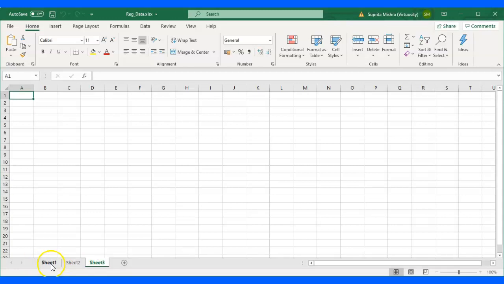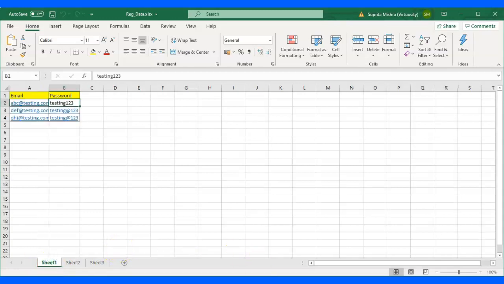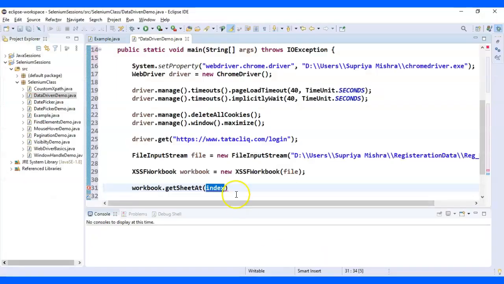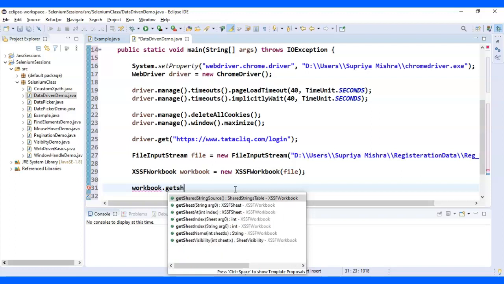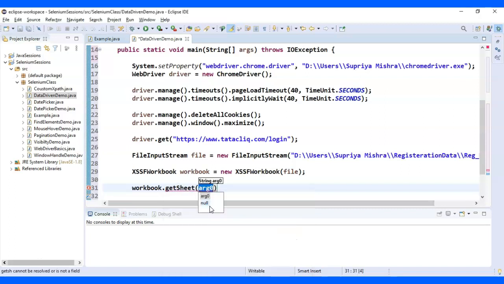And if you don't want to use this index value method, which is the getSheetAt method, you have another method, which is dot getSheet. If you use the getSheet method, then you can write the sheet name.